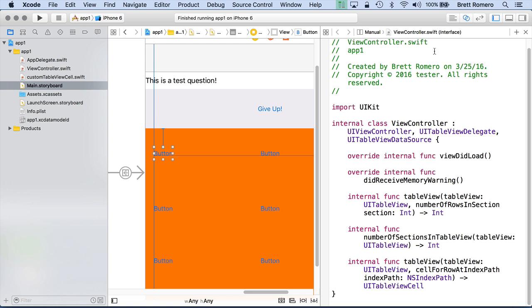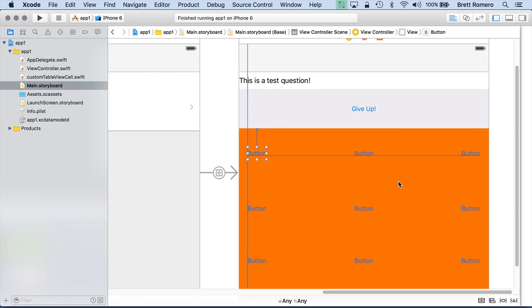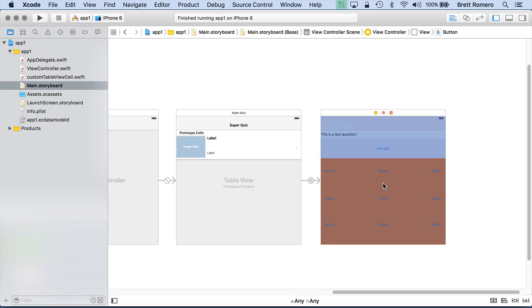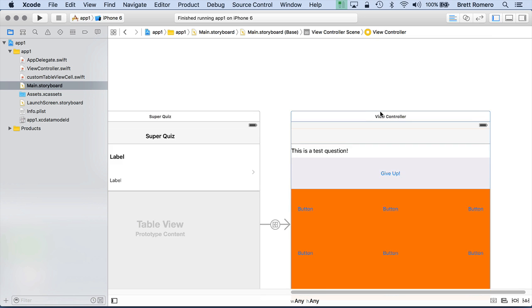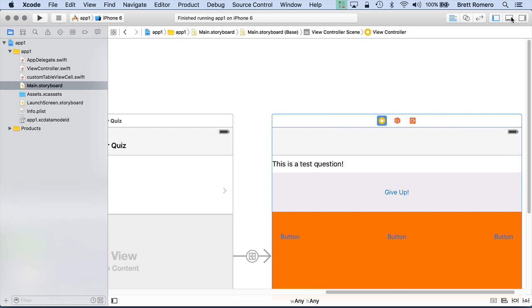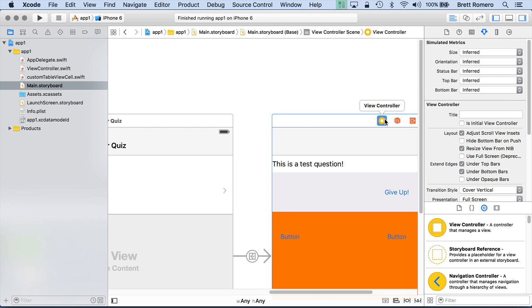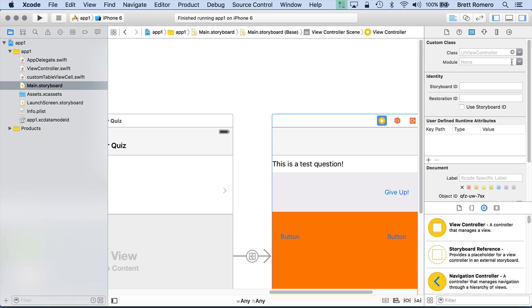And this is our view controller. And actually what we need is, let's see, we have our quiz view. I'm going to go ahead and close this. Just zoom out a little bit so we can see everything going on. So this view controller here, we don't actually have a view controller class for it. Let me see, I'll click on my view controller and go over here to the identity inspector. You can see it's just a regular class.